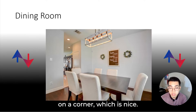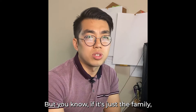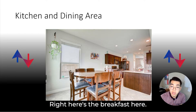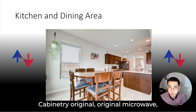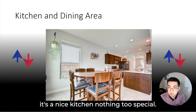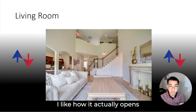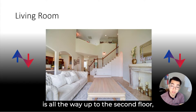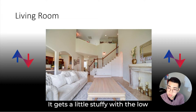The dining room isn't very big, but if it's just the family — who really uses a dining room anymore? Here's the breakfast area and kitchen: it looks dated, original cabinets, original microwave, maybe new countertops, but it's a nice kitchen, nothing too special. The living room is very nice — I like how it opens up into the kitchen, with the turning stairs and the ceiling going all the way up to the second floor. Low ceilings get a little claustrophobic and stuffy to me.